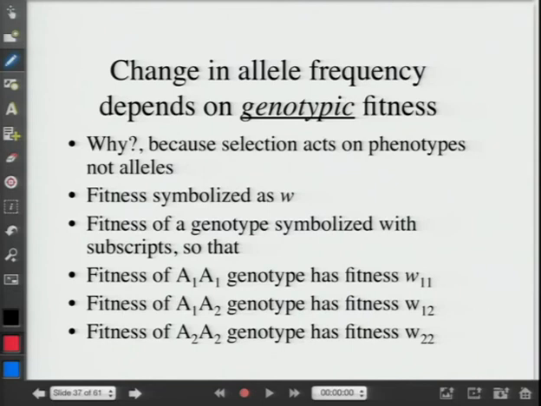So last week, or whenever it was, I said selection acts on phenotypes. And that indirectly causes changes in genotypes. Phenotypes are what they are because of the genotypes that underlie them. So in the world of population genetics, where we're focusing on the gene level, not the organismal level, we're going to talk about genotypic fitnesses, the fitness of a genotype. But don't get confused. Selection is acting on that genotype only through its effect on phenotype, and it's the effect on the phenotype of the whole organism. But we're simplifying to the genotype at a locus for this example. We're just pretending that there's 100% direct correspondence between genotype and phenotype, and when selection acts on the phenotype, it is affecting genotypic fitness.